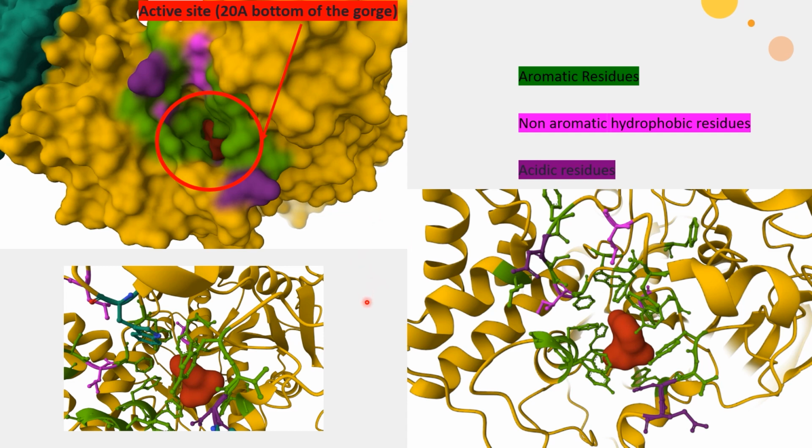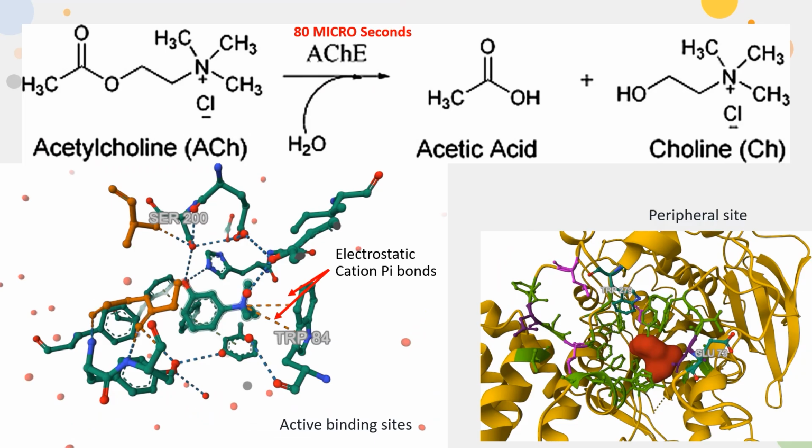As for the acidic residues, they can provide some guidance and conformation correction to acetylcholine through hydrogen bonding of the positive ammonium group of the acetylcholine to the negatively charged R groups of the side chains before entering inside the gorge. However, these have even more concrete applications when it comes to the inhibition of acetylcholinesterase, which we will touch upon later.